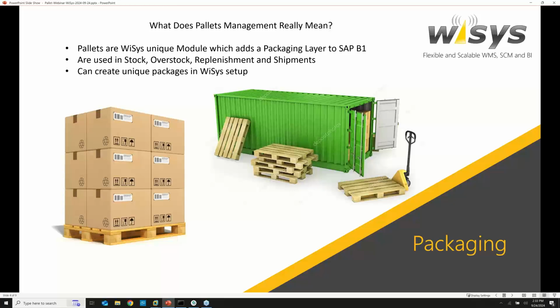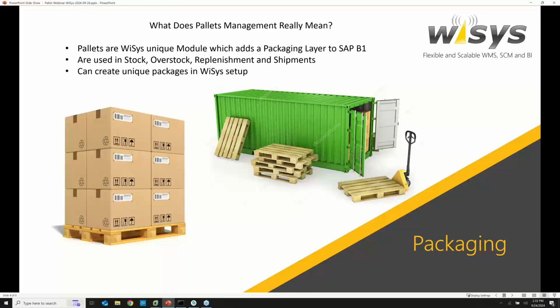We can use that in stocking, overstocking, replenishment, and obviously shipping out pallets and creating the required labeling necessary for those. As we think of pallets, a lot of people will think of the standard pallets and building those with product on there, but it also means our carton levels, container levels, inner packs, anything that we want to create a unique storage level or a unique carton package level, we can create with our pallet management. I know it's called pallet management, but really if we refer to it as packaging, you'll understand that we're going to group items into a single license plate SSCC code, UCC 128, and we're going to be able to manage that all the way up to containers.